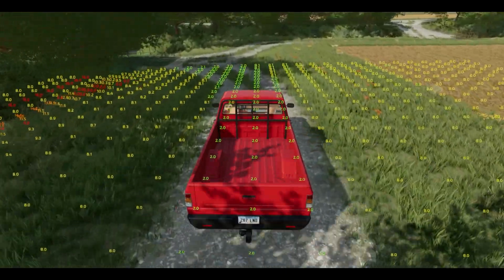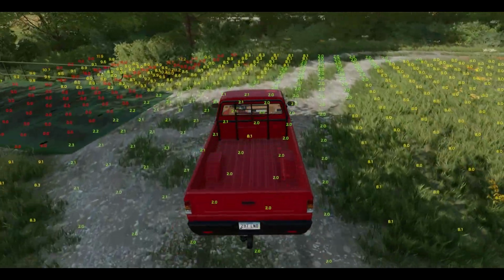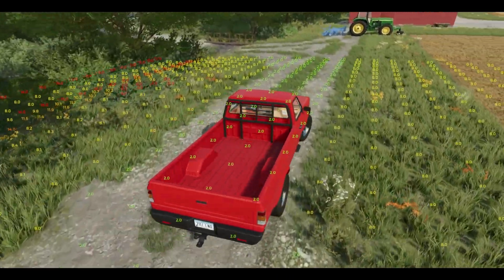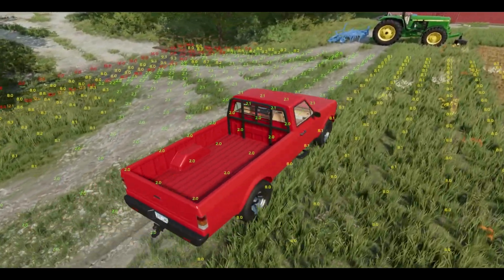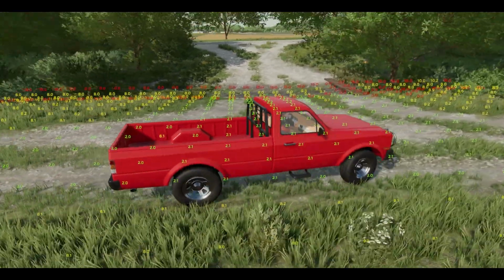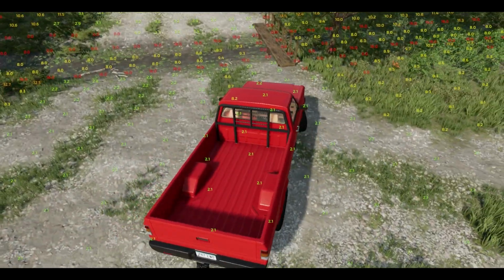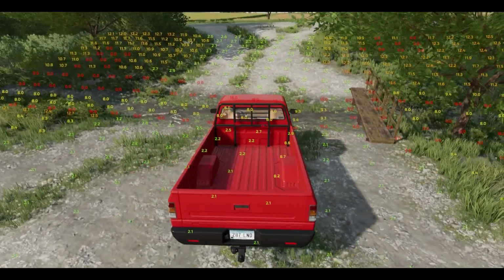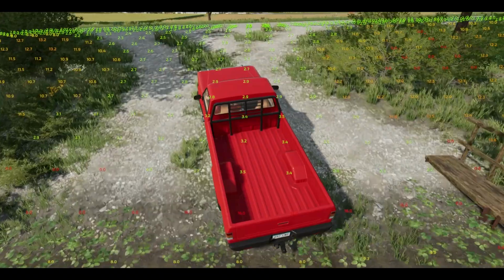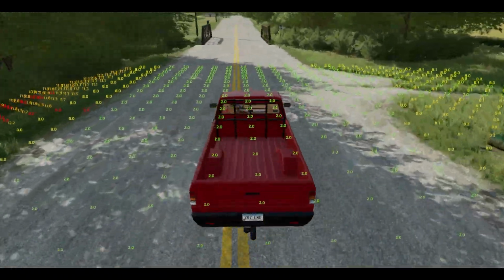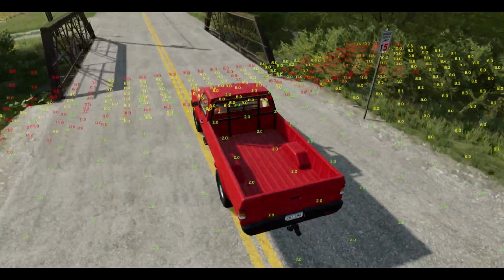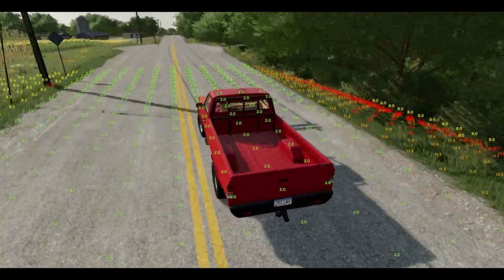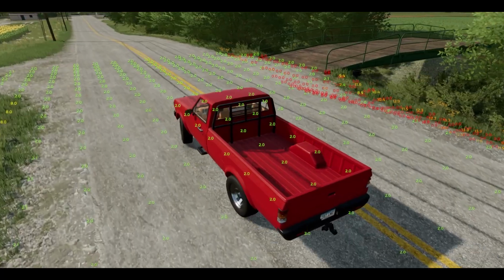And there's the red that I'm talking about. Sorry, I have to interrupt myself. Off to my left-hand side, see those red 0s? He would never normally cross that. The AI would not. But there is an AI spline that goes through there, and that's going to help him over that little hump right there. So like I said, 2 being your safer bets, and all the way up to 16 plus. I'm not sure how high it goes, but those are your textures that you would not normally drive on.